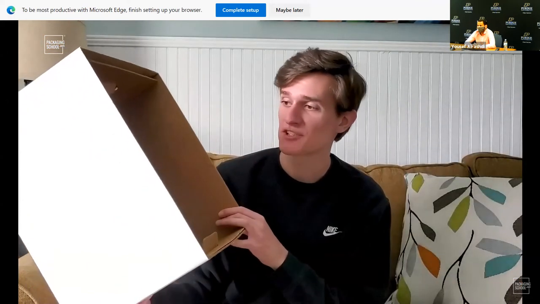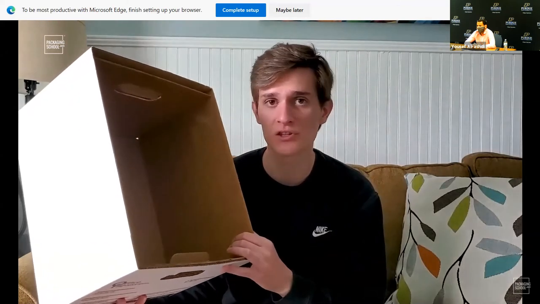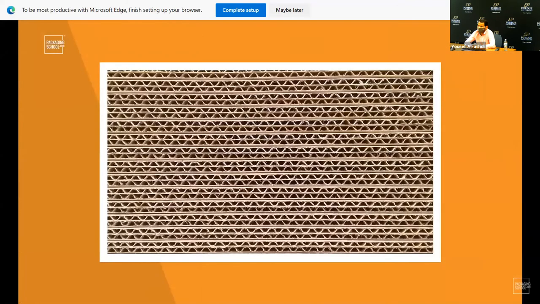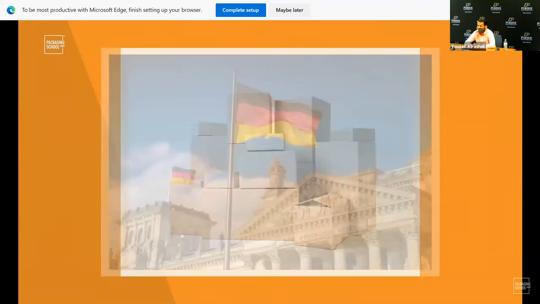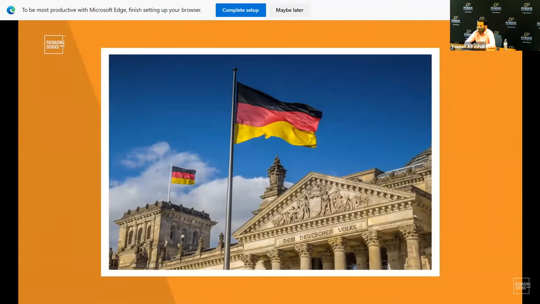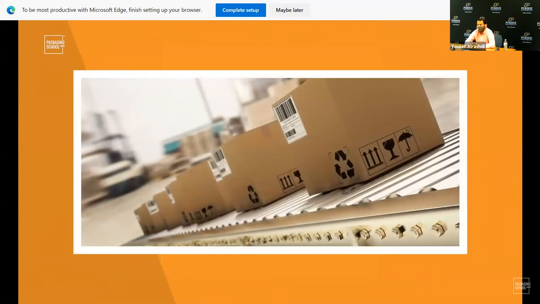Cardboard is one of the next major innovations, but we have to jump forward all the way to the 1800s before we start seeing it used commercially. The process of creating corrugated board is also credited to the Chinese a few hundred years prior, but the earliest known example of cardboard being used for packaging can be found in Germany in 1817 for the strategy war board game, The Game of Besieging. Cardboard became very popular in both Europe and the Americas due to it being both cheap and durable.